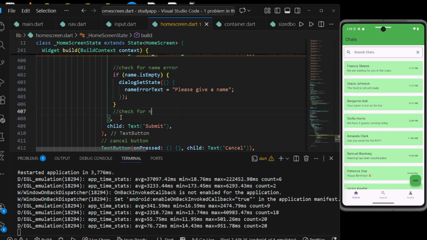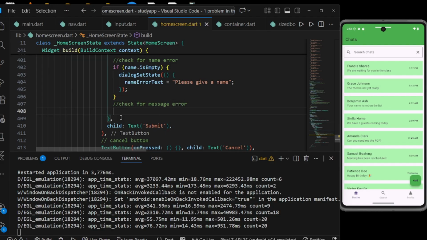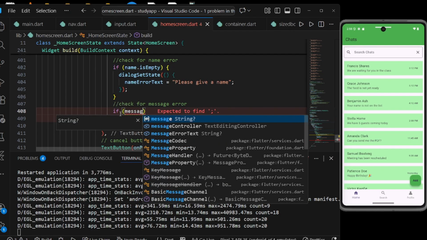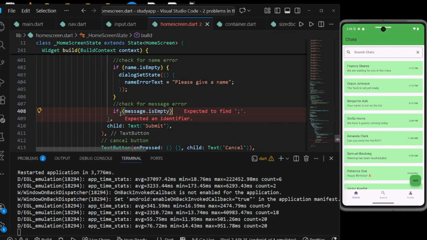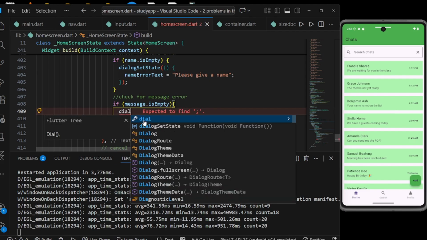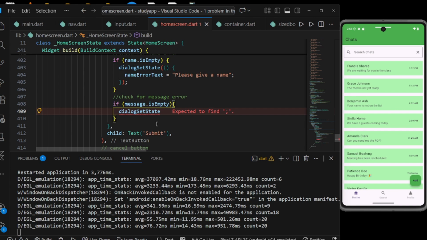Check for message error as well, right? So we are going to say if message dot is empty, the message is also empty. What we are going to do, we are going to call the dialog set state, right?